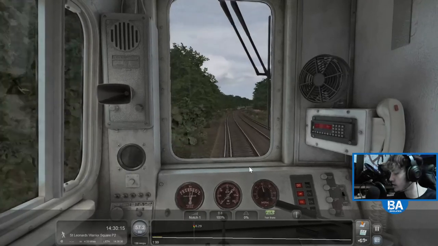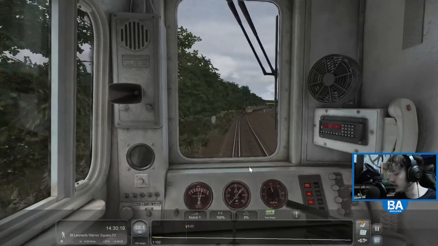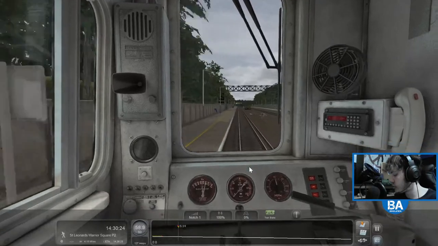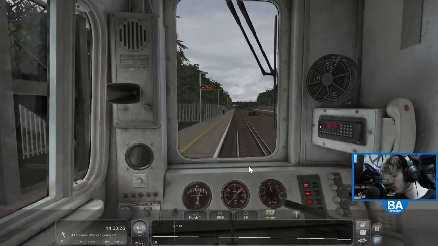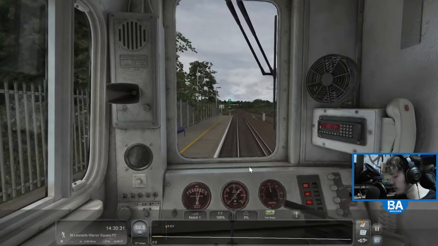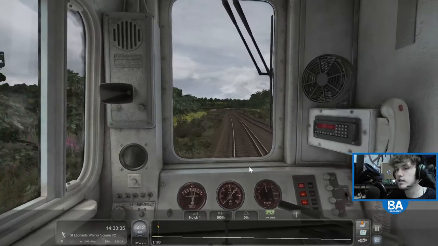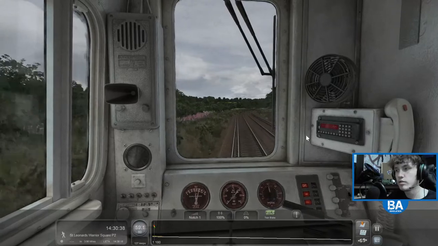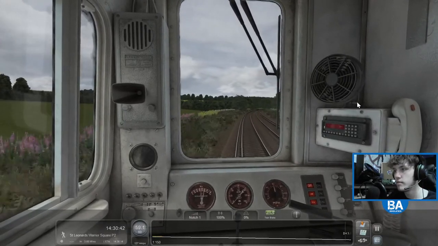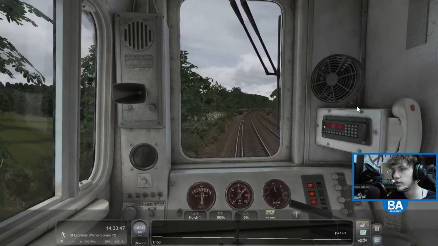This is Crowhurst. Let's check in. Hastings is East Sussex, isn't it? What about Tunbridge Wells? Tunbridge Wells is... Oh, it is in Kent. Oh, it's close to the border of East Sussex. Can you turn on the fan in the cab? You sure can. That one. Pretty cool, innit?